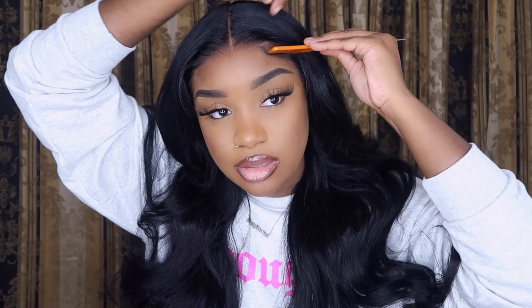Y'all, it's killing me not to do no baby hairs. Y'all don't know how bad it's killing me. I just want to do like two sweeps on the side. Y'all know those two things that people be doing? They'll just pull out some hair on the side, because I just feel like it's a little bland. And they just go like this. That's literally what I'm about to do. And just swoop it. Let me see how that looks. Do I look stupid? I never did it before. Okay, let's try that. Yeah, let's just try the swooping method.